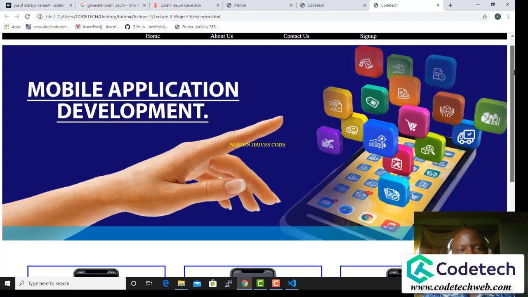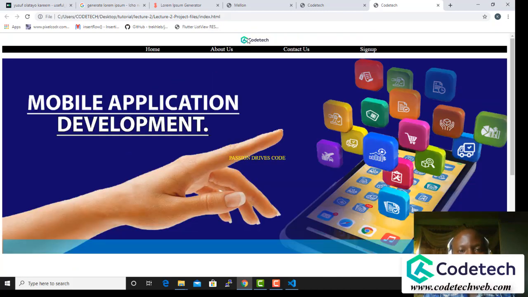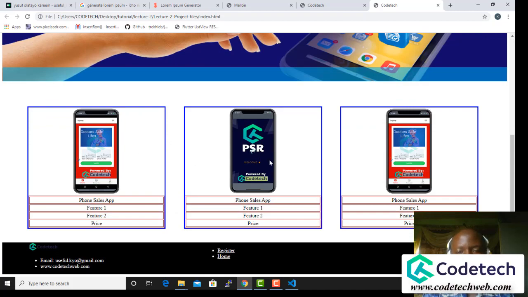It's very simple, just a single web page. It has some logo, it has some navigation bar, it has your banner. Then if you scroll down, it has some products that are for sale, and at the end of the day you have some footer that will be replicated on all the pages of our website. So let's just see how you can create something like this.